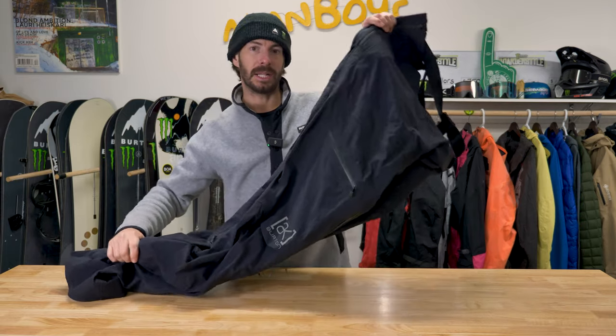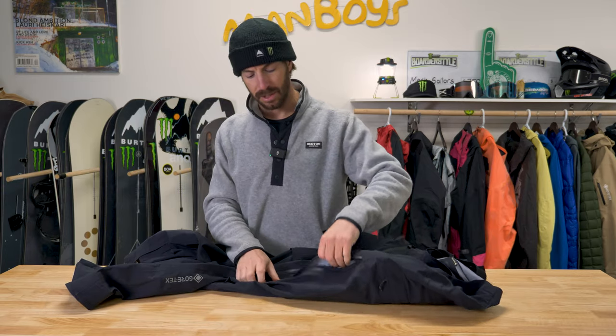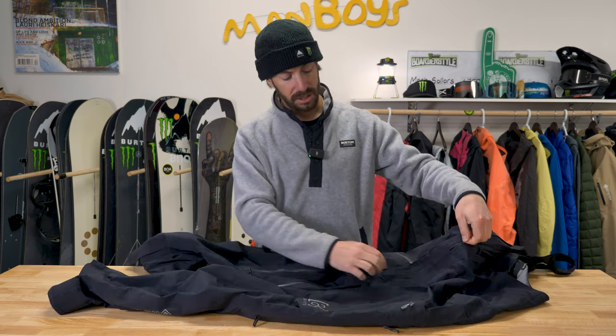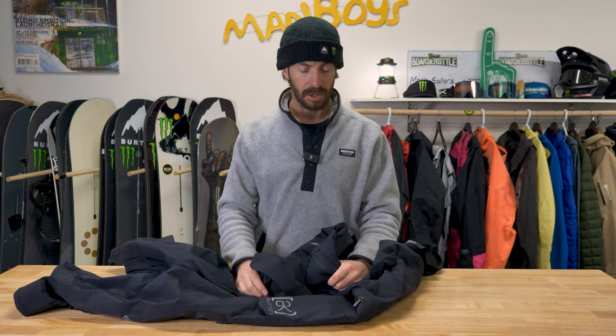This is as top of the line as I'm going to get — the AK Freebird 3L Gore-Tex bib pant. It is so well designed and well built: adjustable suspenders, insane venting, we have an outside thigh pocket that's also an access point. It's a shell, so if you wear thicker layering underneath with pockets you have access there, or you can open those vents easily. For the men, there's a quick-access zipper for bathroom breaks. These just speak for themselves. One personal note: I size up — I'm in a big pant stage right now, running double XLs, while my jacket is an XL.